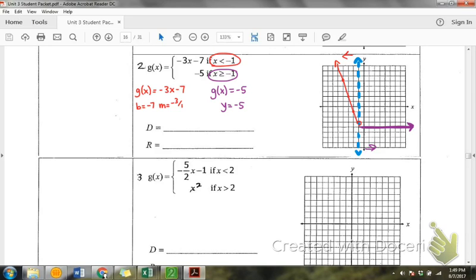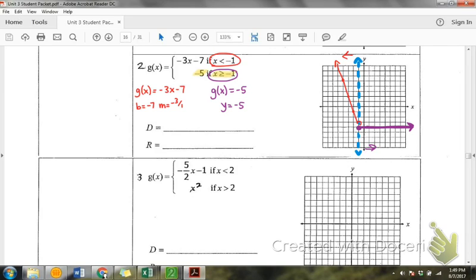Okay. So let's look at this one. You're okay with my line here? And then do you see I want everything that goes with the negative 5 that's greater than or equal to the negative 1. It says if x is greater than negative 1. So that tells you which side you want to keep. So you're going to erase that left side. Did you guys say open or closed circle here? Closed, because there was an equal sign.